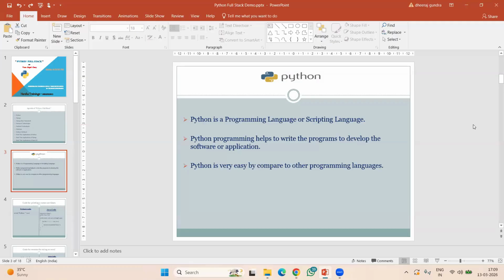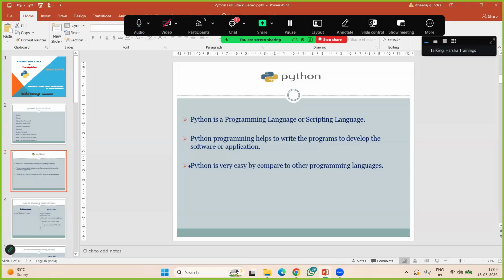Such a programming language is Python, and Python is very easy compared to other programming languages like C language, C++, Java, .NET. Easy to learn, easy to understand, and simple to remember also.